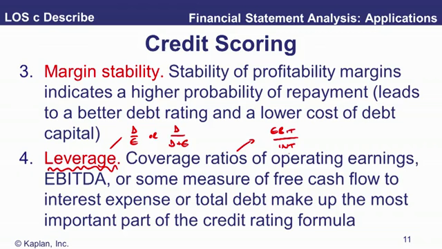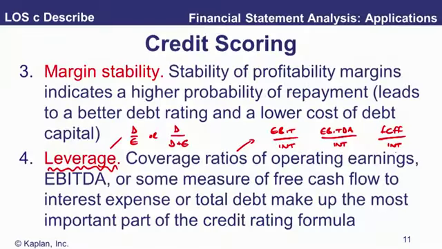Now, we might use EBIT, but again, EBIT is a non-cash measure, so maybe better to look at EBITDA. It's closer to being cash over interest. Or maybe look at some measure of cash flow, maybe CFO over interest. Or maybe even better than that, free cash flow to the firm, pre-levered cash flow over the interest payment. Remember FCFF, free cash flow to the firm, the discretionary cash available to distribute to both debt and equity holders. So certainly leverage ratios, both in terms of solvency and coverage ratios, are going to be important.